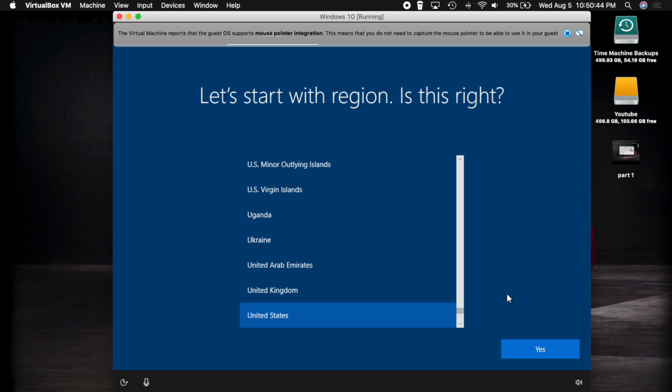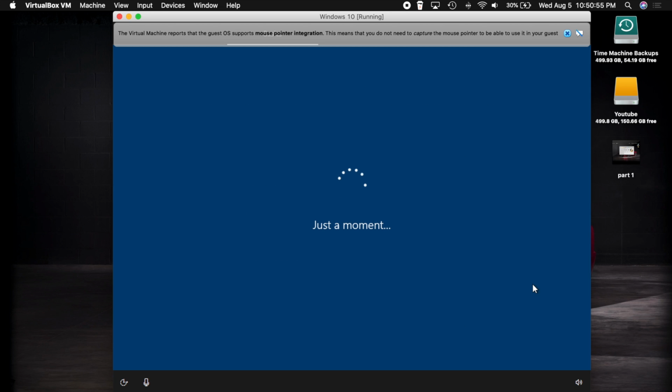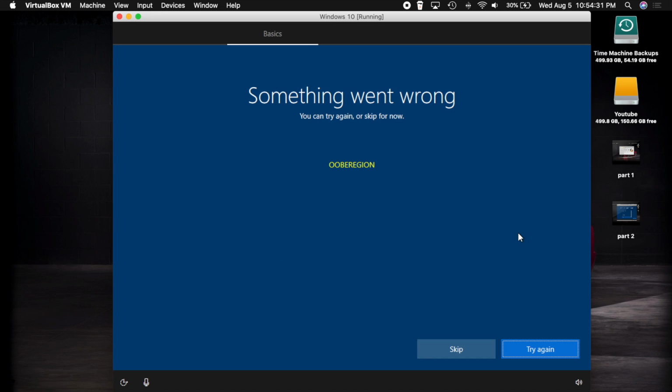Alright, so after a few restarts, we are finally here at the first setup screen. So you just want to go through this like you would any other Windows setup. So starting with the region, you just select the one you want and then click yes. Okay, so here's another error that you may encounter. If you get anything that looks like this during the setup, or if you notice that it starts doing a setup loop, so you may get towards the end of the setup and then you realize you're all the way back to the beginning.